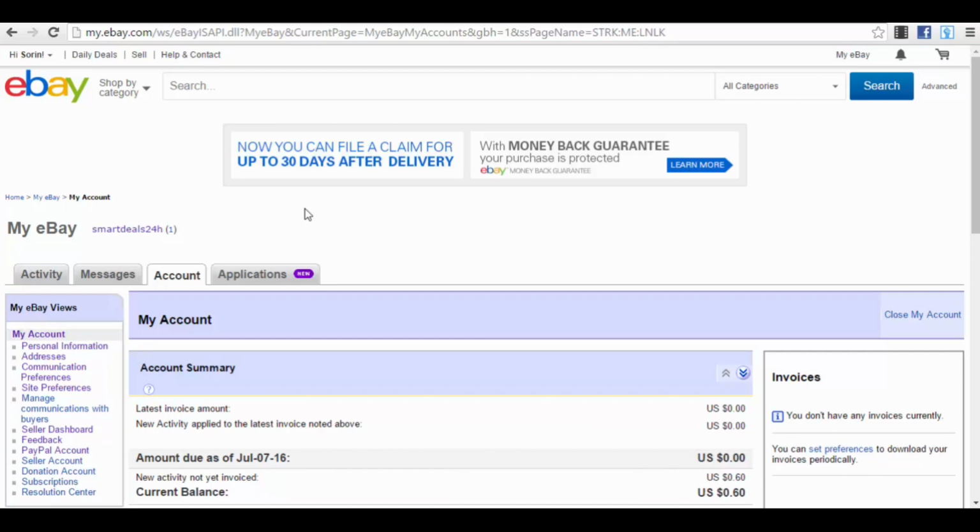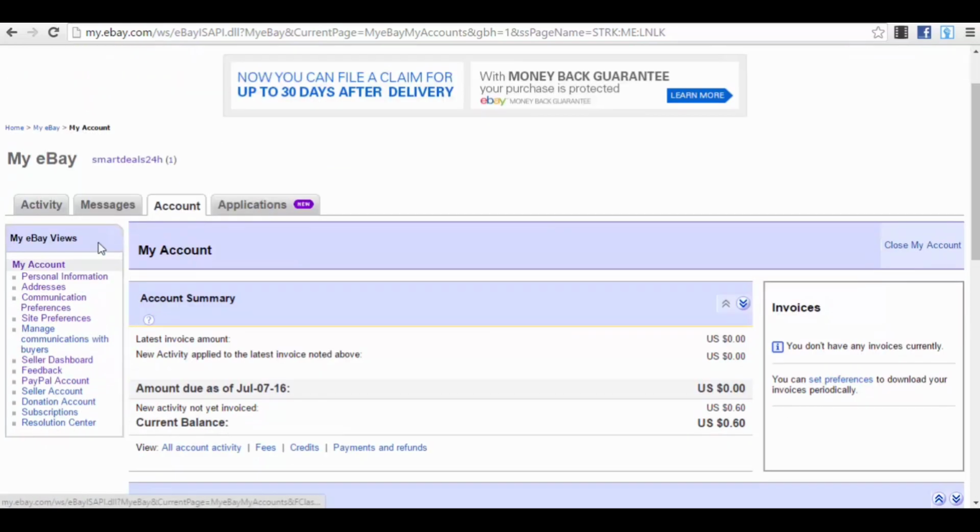I showed you before how you need to set up your seller account, how to create your seller account and what you need to confirm your seller account. After you have added your debit or credit card and PayPal and have confirmed your seller account, you can go back into your seller dashboard. You will have again these options here, and if you go to the account option, you will get again the menu here in the left side of the screen.